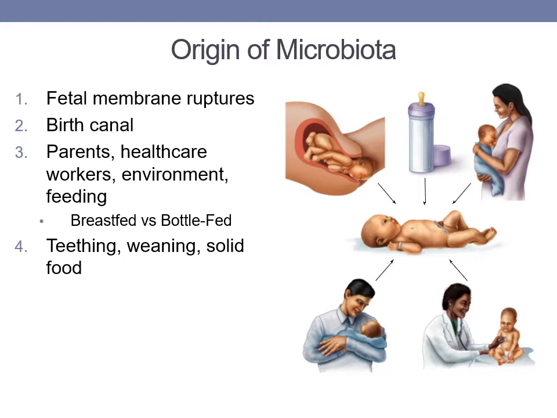As babies start teething and shoving random items into their mouths, they're exposed to even more microbes, as well as when they are weaned off the bottle or breast milk and start eating solid foods. Exposure to microbes that eventually become part of the normal microbiota helps to stimulate the baby's immune system. These normal microbiota play a role in preventing pathogens from entering the body. Because the baby's immune system is still immature, exposure to pathogens should be avoided as much as possible.